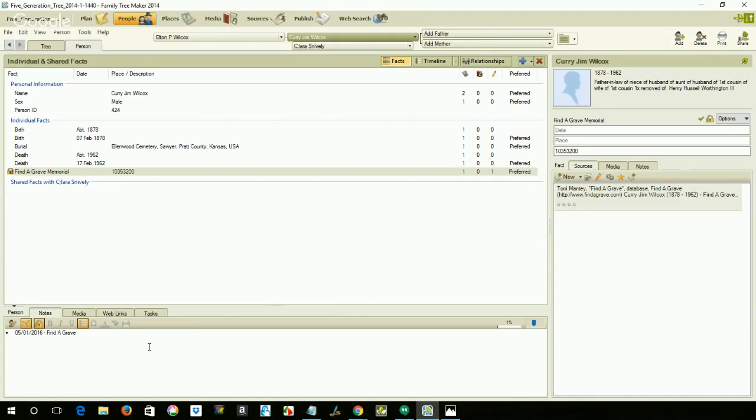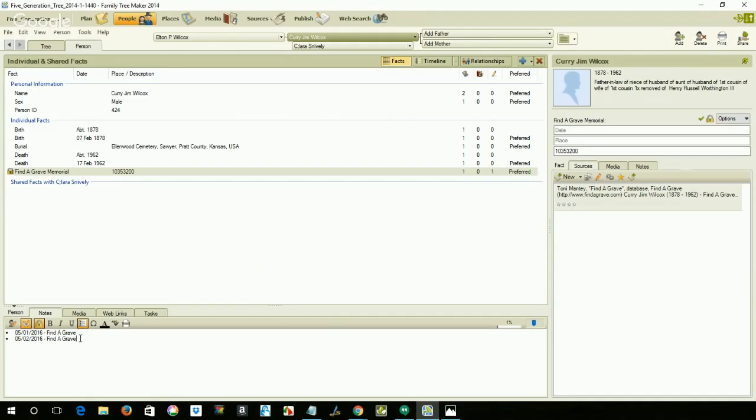So now I'm ready to take all of the other information that was on that page. But the first thing I'm going to do is go to my research log, which is in notes, the first icon. This is the research log. You can see that I did one yesterday, and I'm going to do the research log again today.